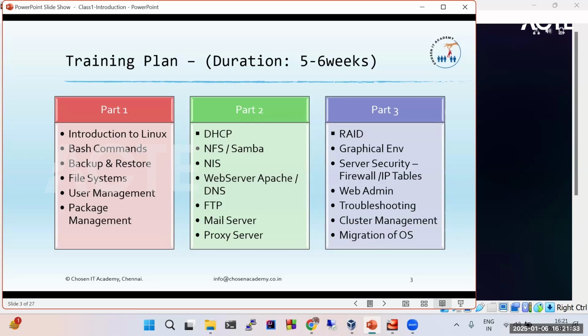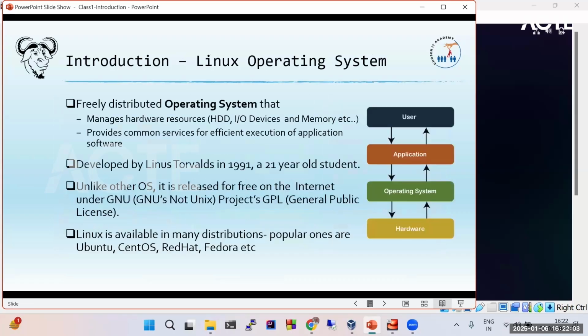If you talk about bash commands, there is a set of other commands that we may use in AWS. If you talk about file systems, there's an Elastic File System, which we don't use in on-premises equipment. Same way for user management, there's IAM in AWS. We don't have it in on-premises, so it is totally irrelevant. If I try to explain that concept here, it is also irrelevant. So it will be like that. Okay, so we'll move on.